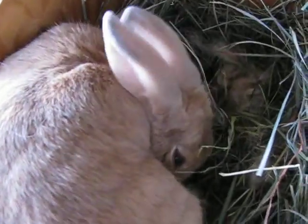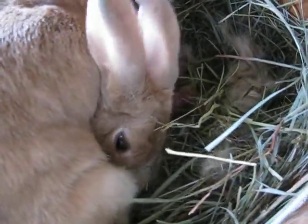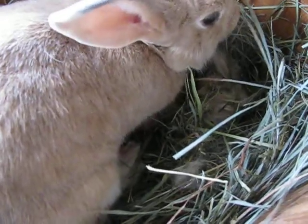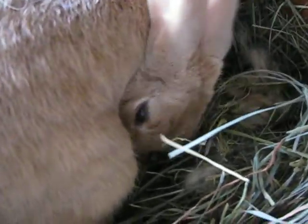And any screams you hear are just the bunnies taking their first breaths, just like a regular baby. And that means that they're healthy. It means that mama's ripped off the afterbirth so they can breathe. That's one of the things that I haven't been able to get a video of, is they're each born in these thin pockets of skin. And again, don't worry, she's not eating any of the babies, that's just the afterbirth.